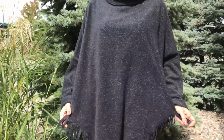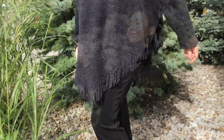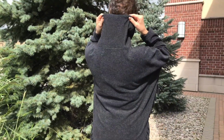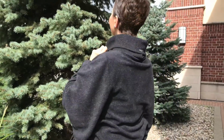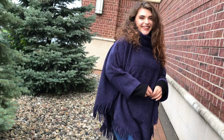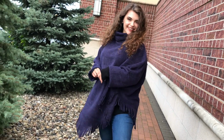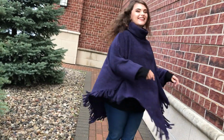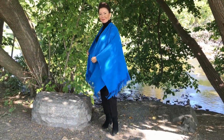Most wonderful. Now here's the fringed poncho. So you're cozy, right? You're sitting by the fire, maybe watching TV, glass of wine. This is where you want to go. It's easy. And again, these ponchos are one size. We have them in this black charcoal and in a purple that you will see now on Geneva. Very après-ski. And again, as we say, you don't need to know how to ski to wear these, right? No, you don't. You definitely don't. I know I don't. Worn with denim, and they can be oversized. That's the fun of this.